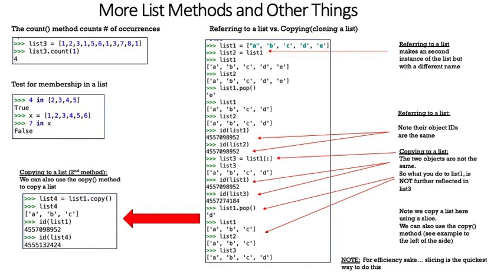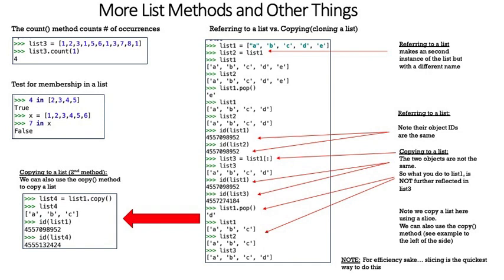If I pop the E from list 1, list 1 is now A, B, C, D, and lo and behold, without doing anything to list 2, it is the same. Why is that? Let's do an ID to understand what the OID, or the object identifier, is for each of these. List 1, you see, is the same as when I do an ID for list 2. They refer to the exact same numbers. So they're the same element. They just have different names or two different labels.